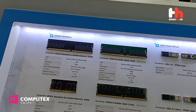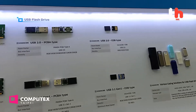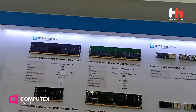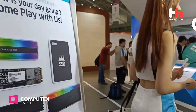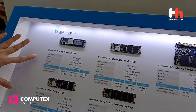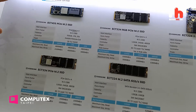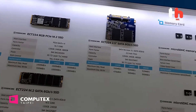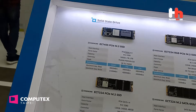Here are the standard memory B2B products. Besides the Prada lineup you've just seen, we also have industrial solutions like Ardine. This Prada is up to the customer's choice — you can choose your own housing, whatever you prefer, and we offer natural solutions for you. What is special about this part is that we are also going to be launching PCIe Gen 4x4, which is the latest technology. We're going to launch it within these few months, and we hope to be one of the first in the market.